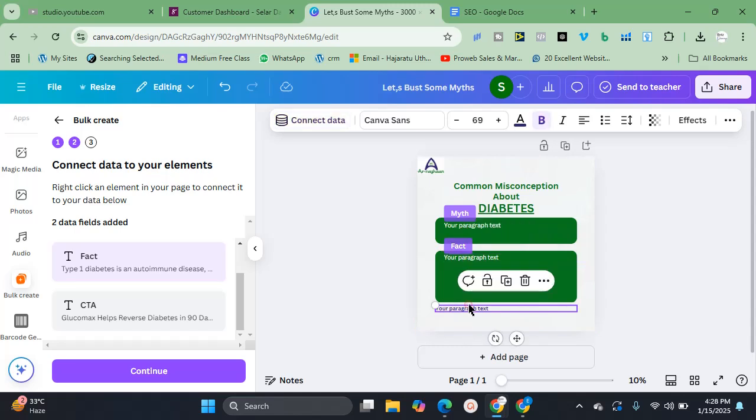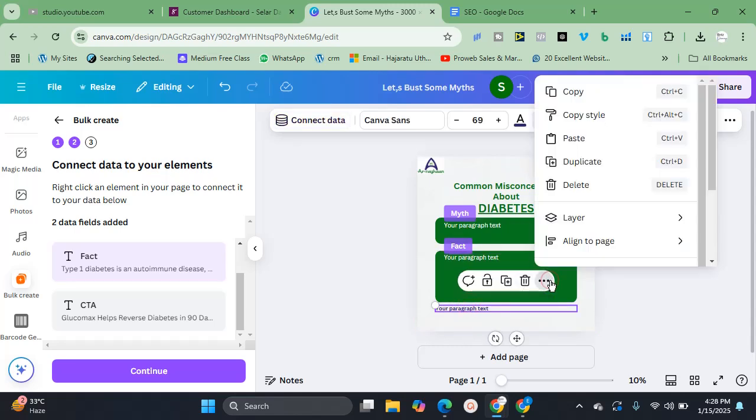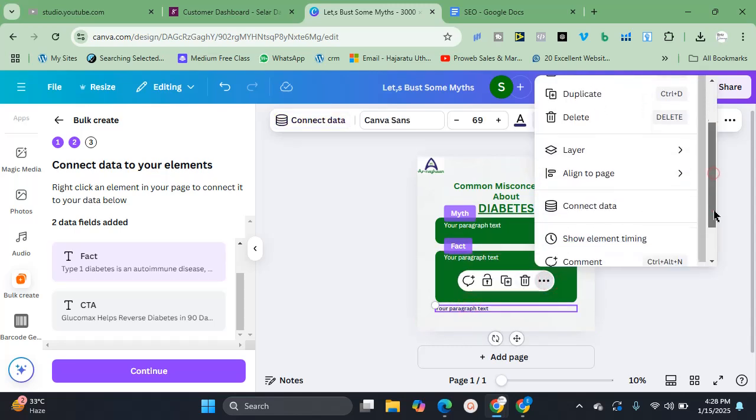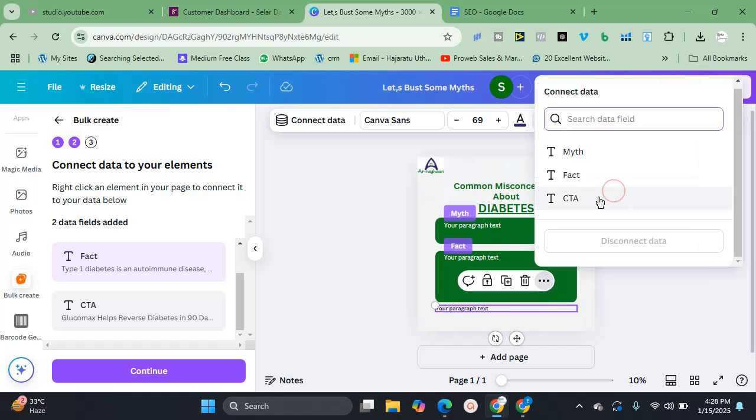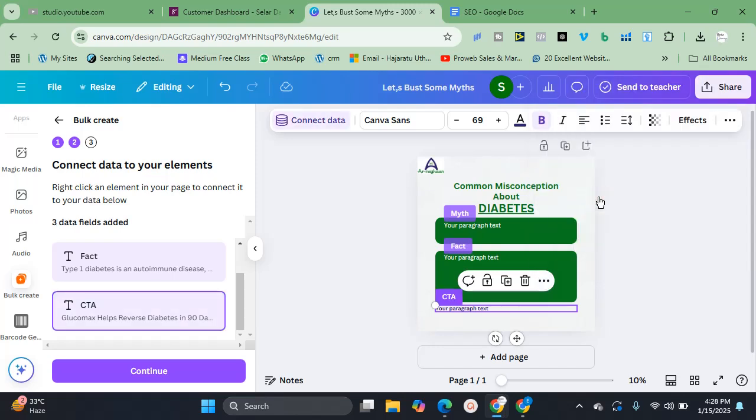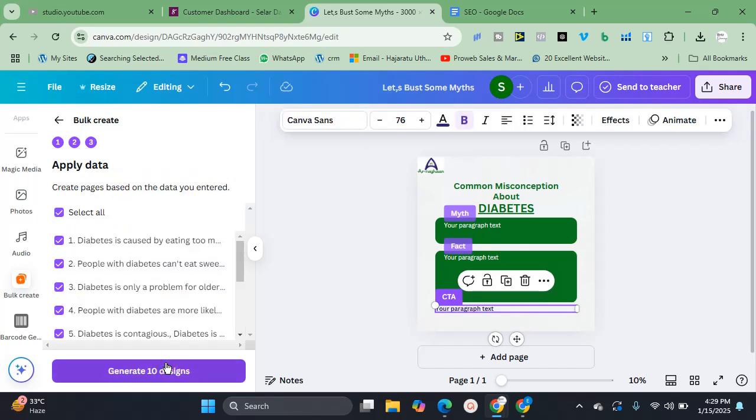Then the bottom part here, I'll do the same thing, click on connect data, which is the CTA. When we're done, you see this continue button, which was previously gray, has now been highlighted.